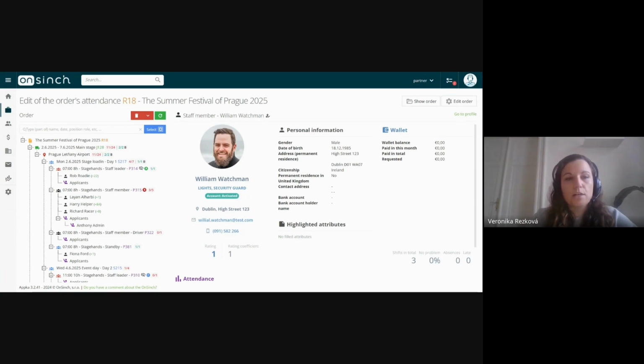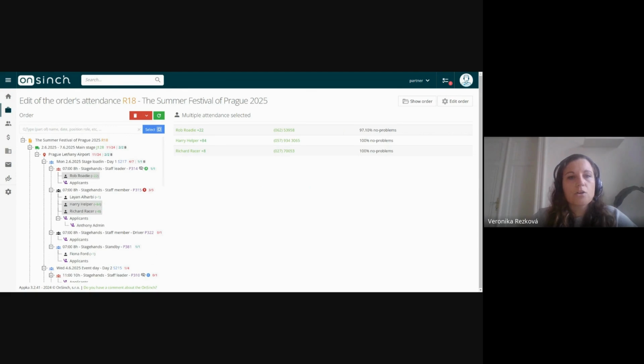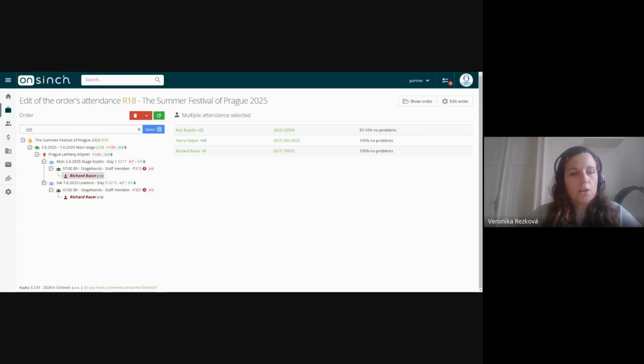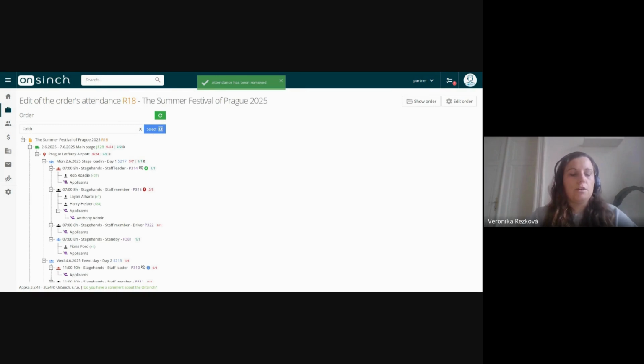You can also remove the people here from the attendance builder. And again, it works similarly, you just click on the name, hold the control, and select more names. Or since you are using the full text, the name of the staff member is now also searchable. So, for example, I know that I have Richard working somewhere. So now the builder will show me all his attendances in this order. And I can select him. And here, using this bin icon, sign him off because something happened and I don't want him there anymore. So that's one option how we can sign off the people.